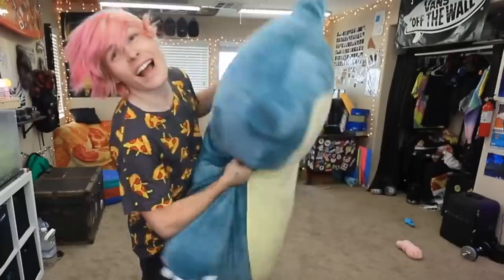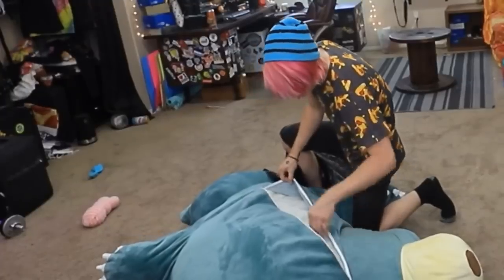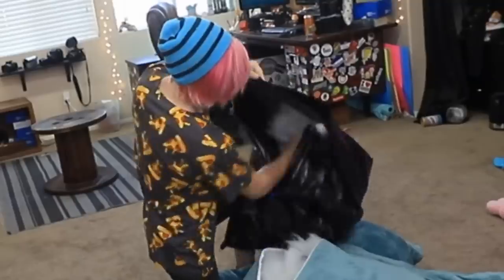Okay guys, so for this one, I actually don't have a giant stuffed teddy bear, but I do have a giant stuffed Snorlax! So I guess what I have to do now is start taking the stuffing out. This is gonna take a while. Here we go! Oh my gosh, there's so much stuffing in here.